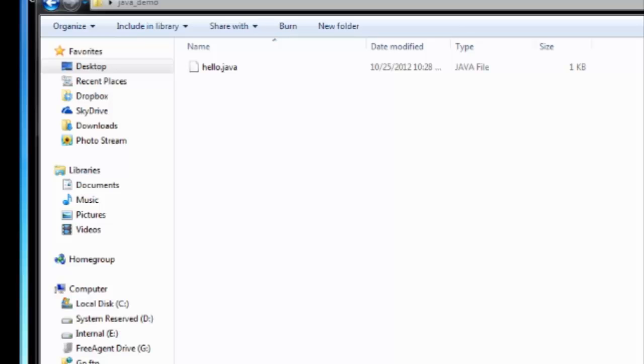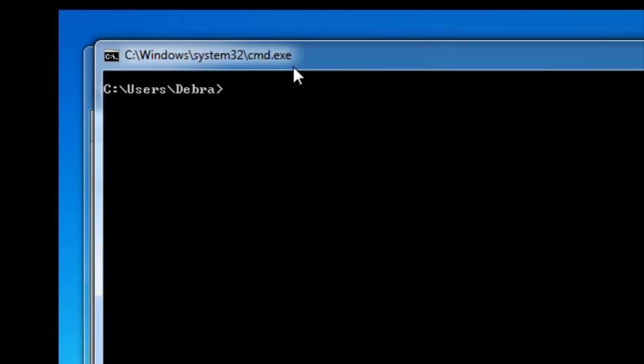So after the Hello Java program is saved, you must use a compiler which takes your source file and translates its text into instructions that the interpreter, the Java virtual machine software, can understand, and outputs a file named Hello.class. I'm going to use the Windows command prompt, and I'm going to change to the folder or directory where I stored my Java file on the desktop.